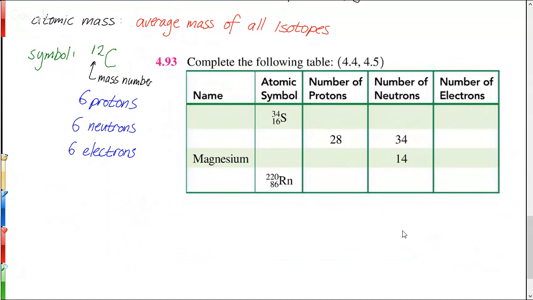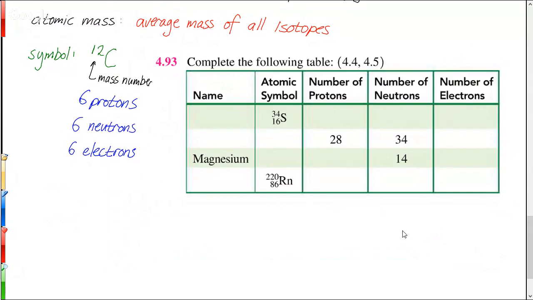So we're given the atomic symbol. The upper left-hand corner tells us 34. The lower left says 16. What is that? Yeah, it's the atomic number. So sometimes the atomic number is written in the lower left. It's redundant because just being told S, we know it has to be 16. Anything that's sulfur is 16. But we could put the number there just to be extra specific, to make it really clear what we're talking about. So that's what that 16 is.